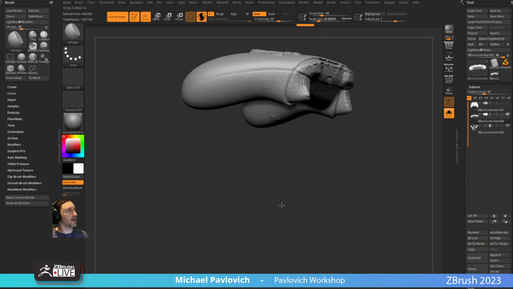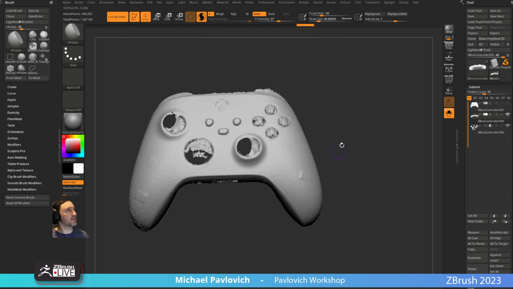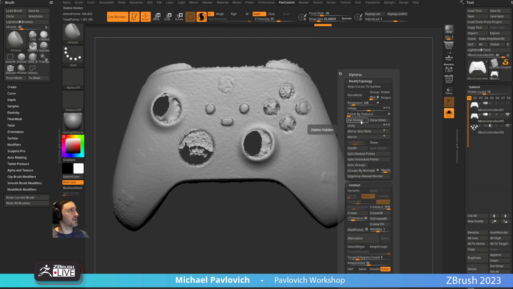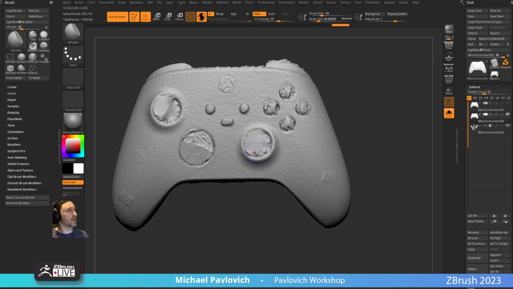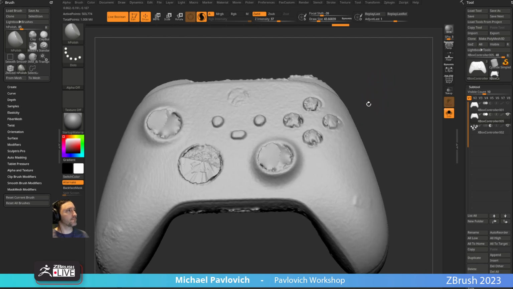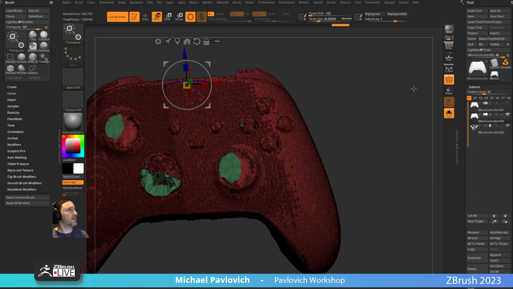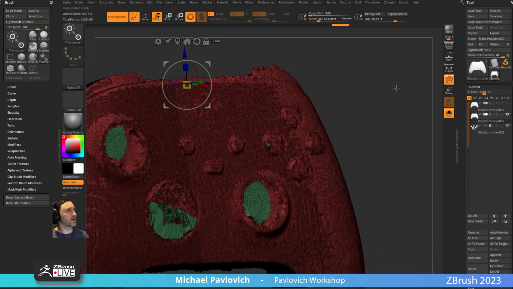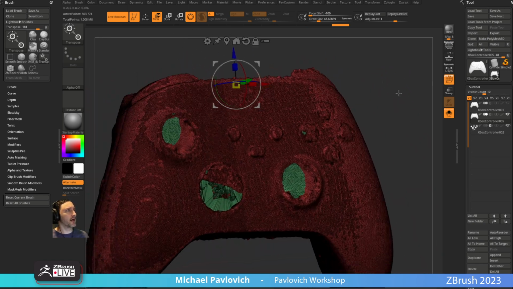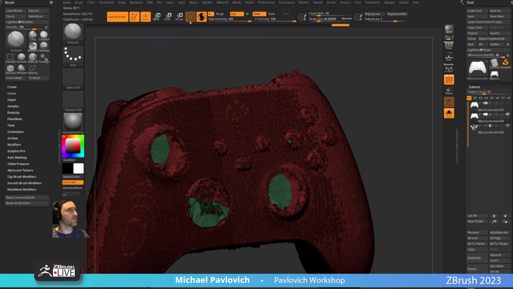Okay, so we got rid of the globbiest globby parts. And then we're going to say Geometry, Modify Topology, Delete Hidden, and we'll Close Holes, and that'll go ahead and fill in those areas. Another thing we do too, right now it's just varying degrees of triangulated data here. I can go in here to my, let's turn off Sculptors Pro.